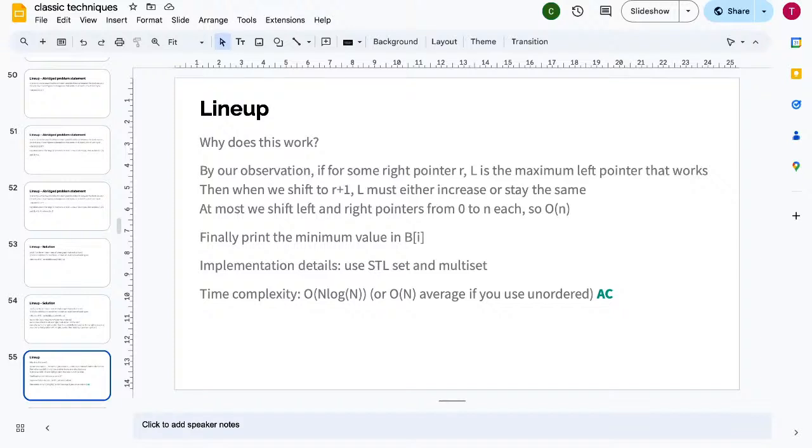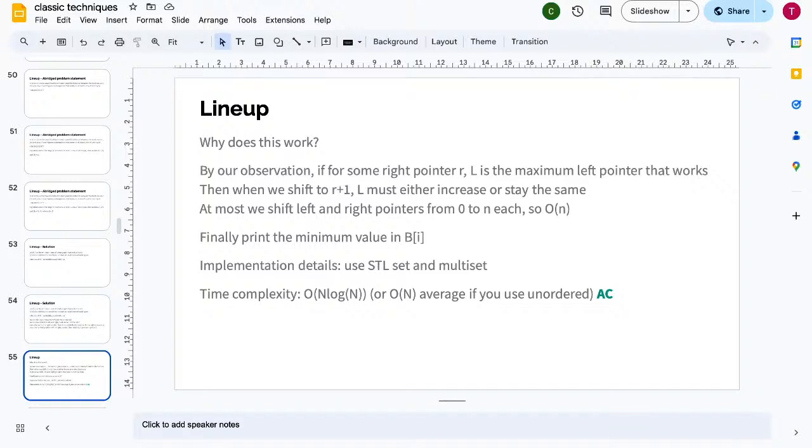L to R plus 1 is still going to satisfy the requirement, but it's less good, because you're getting one more.